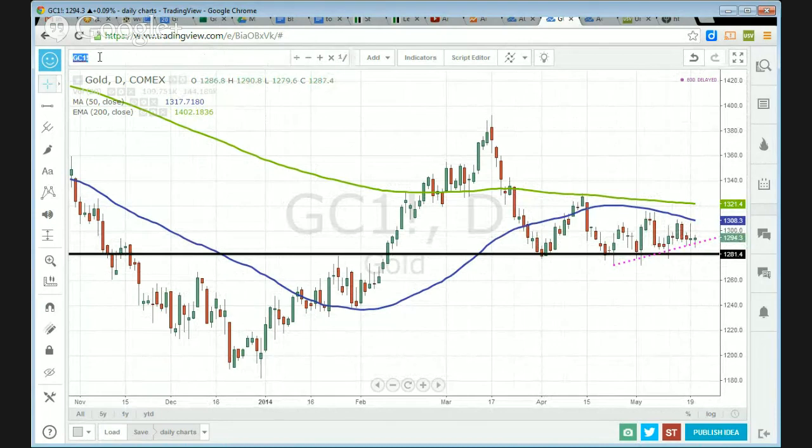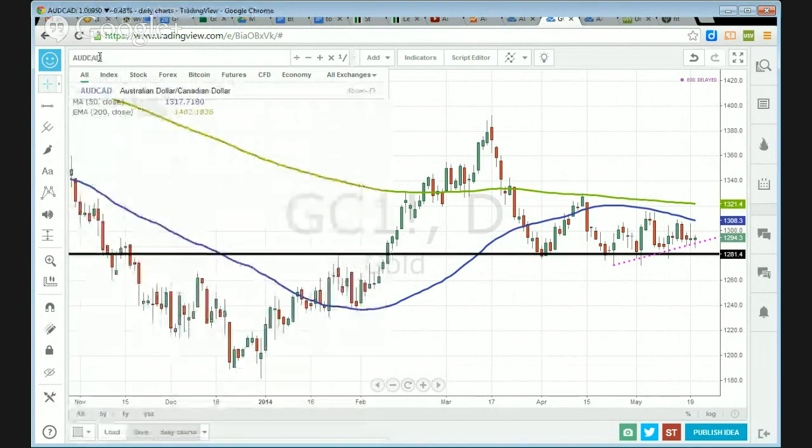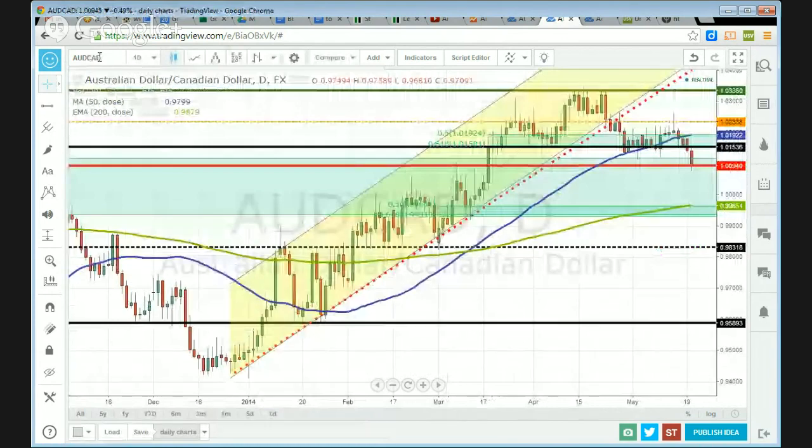Okay. Moving to the Forex trades, one big thing that affected me adversely last night was the decline in the Australian dollar. A bunch of news came out of the Reserve Bank of Australia, including their statement that they will not be raising interest rates. The market reacted negatively to that and sent prices down. So that did hinder my trading.